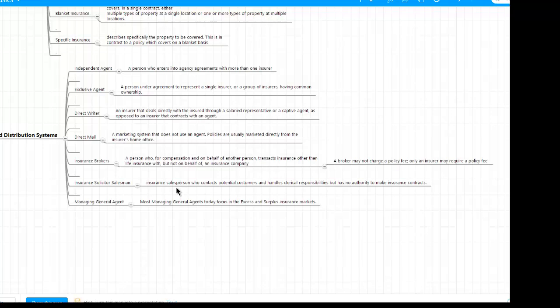And then you have managing general agents. My understanding is they don't use them much anymore, but it used to be that when they opened a new branch from the East Coast to the West Coast, the distances made it difficult, so somebody had to make decisions on the spot as though they were the manager of the whole insurance company. And nowadays they seem to be focusing on what's called the surplus insurance market, and we'll be going over that soon.